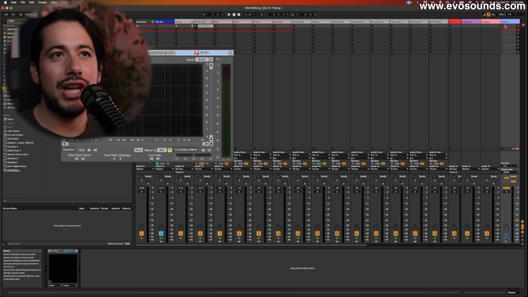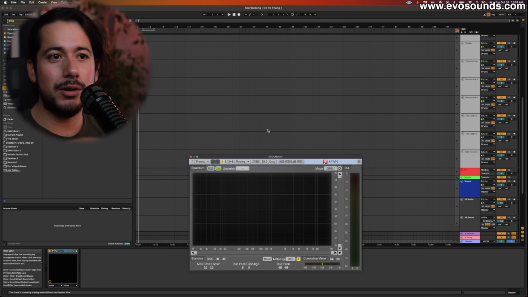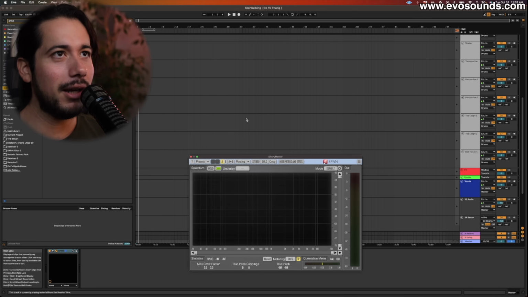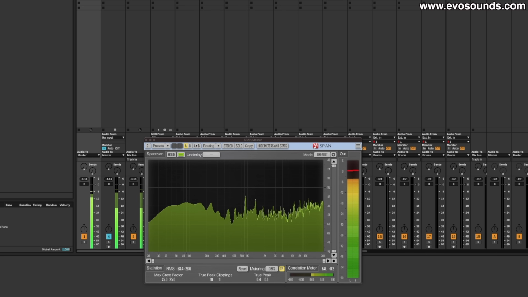Okay, now the other thing with SPAN that's super cool is for leveling your lead frequencies. And this one, I did a little jam session last night, so I don't know how it's gonna look on SPAN. I used my ears with my little Bluetooth speaker because the kids were sleeping. That's why I have it, by the way. So I did a little jam sesh.